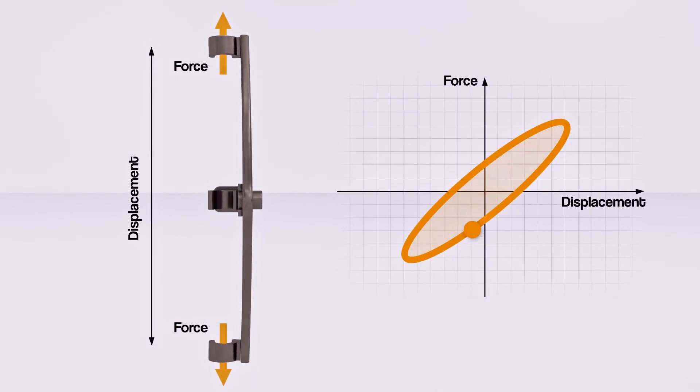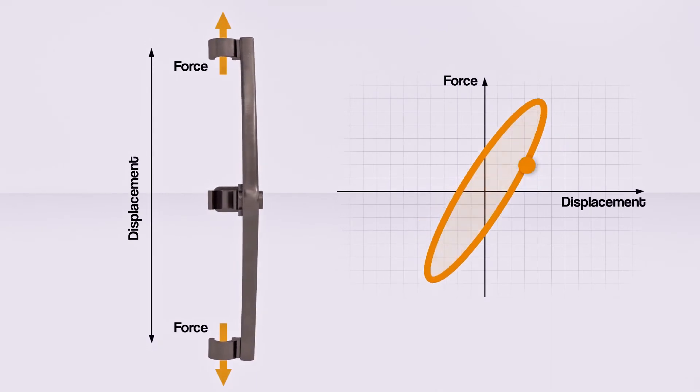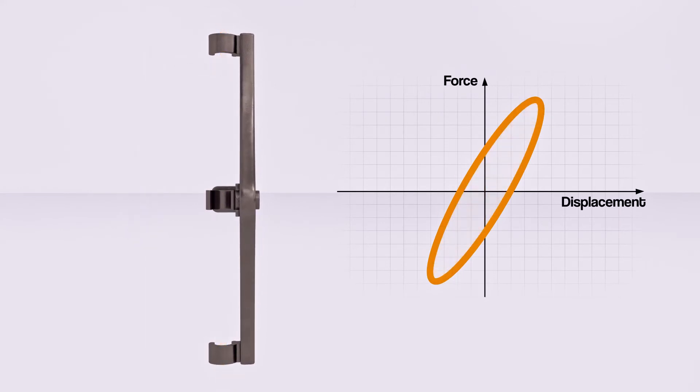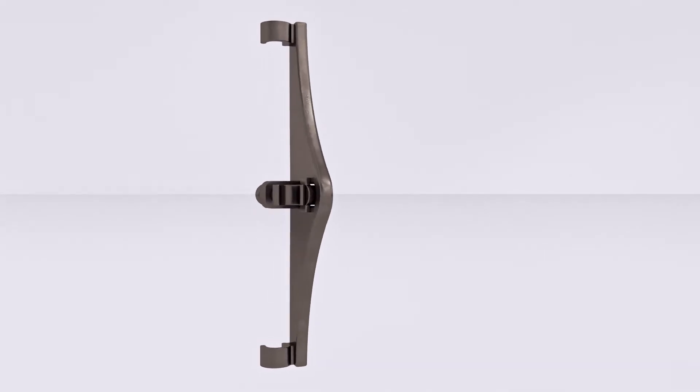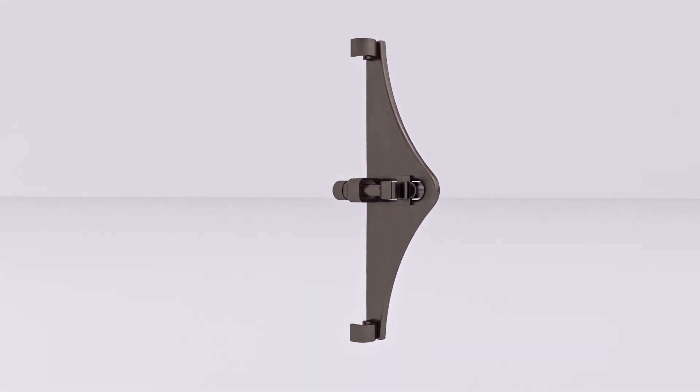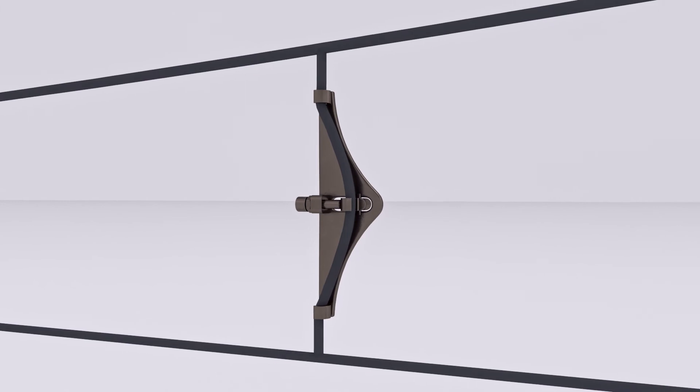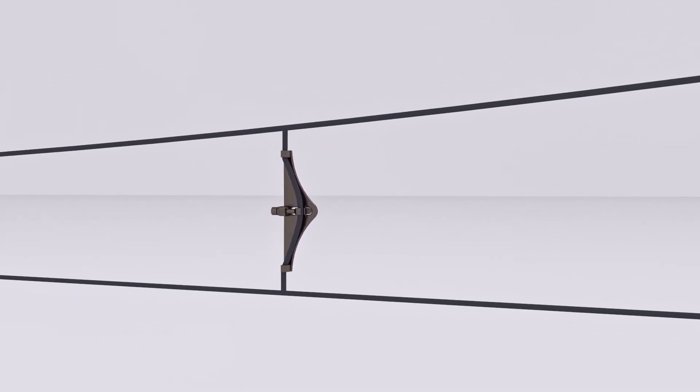The thickness of the fitting tunes the amount of stiffness, and using different materials determines the fitting's damping. Through this, the cable resistance against tension and the amount of dissipated energy by droppers can be adjusted.